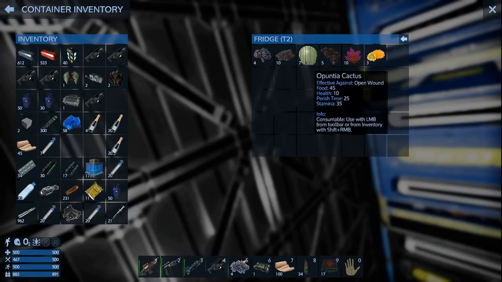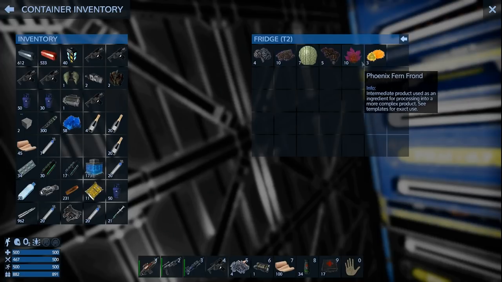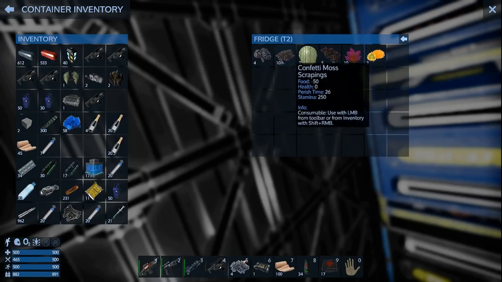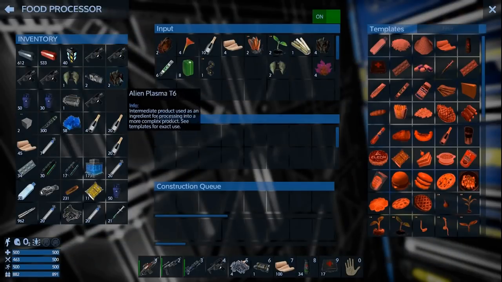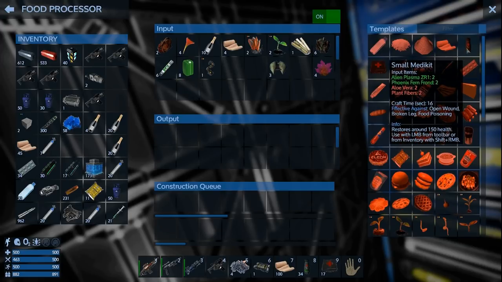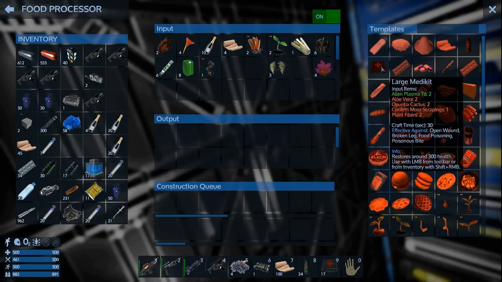Okay, so we've got fire moss, confetti moss. I've actually got quite a bit. We might be able to make a few here. And throw these in here. So, aloe vera plant fiber. So I have aloe vera at home. Plant fiber. Okay, good. So I should be able to make some more of the small ones. It's the big ones that I really want.